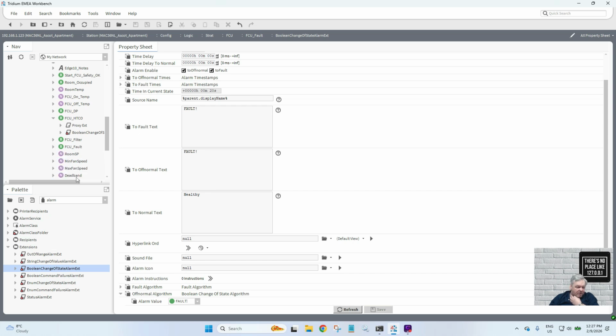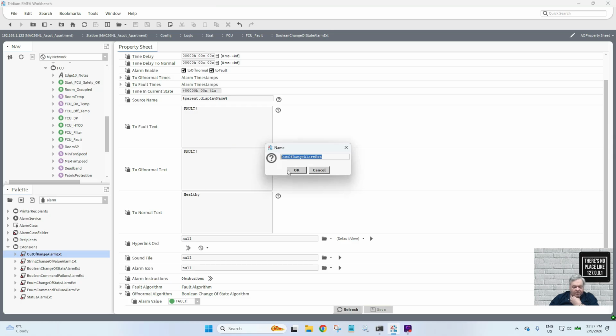Now let's do the alarms for out of range for the temperatures. So the temperatures coming in is the room temp, these 3 here, and that's it. So out of range, room temp. Let's go into that.